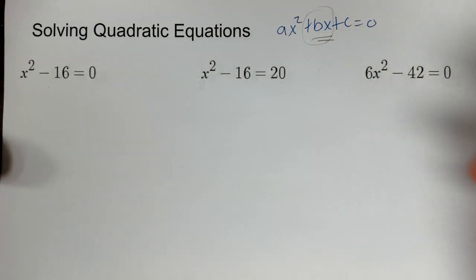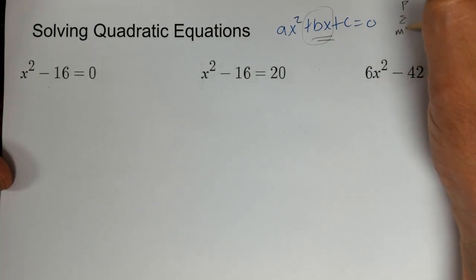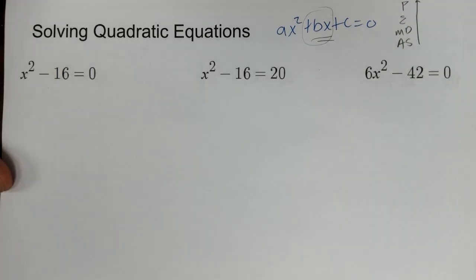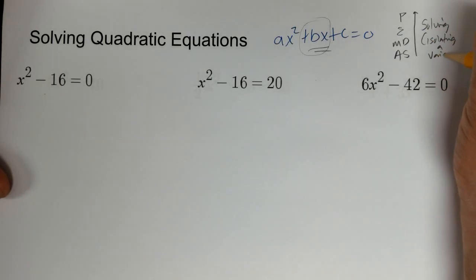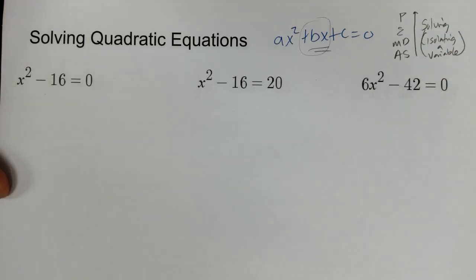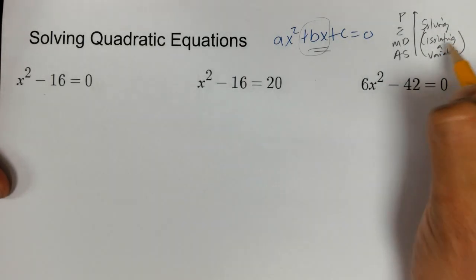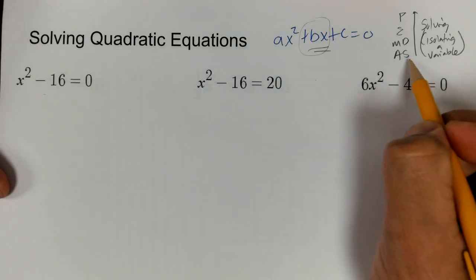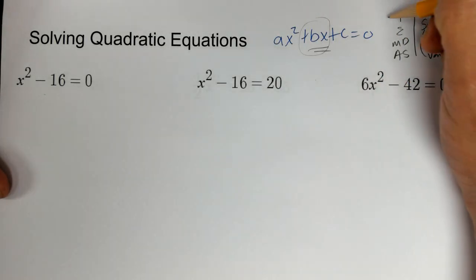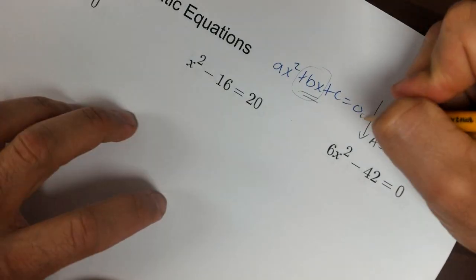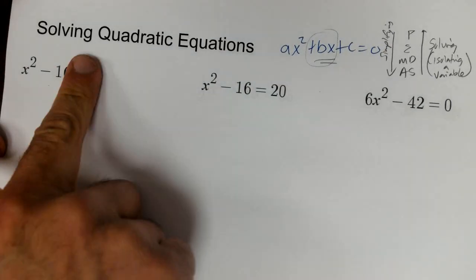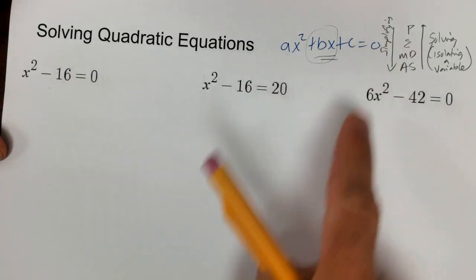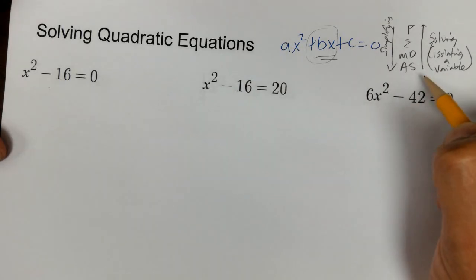And for that, we're going to use PEMDAS backwards. We use PEMDAS backwards when you're solving or isolating a variable. As long as you only have one variable, you can always isolate it to leave it by itself. And we do it using SADMAP. We use PEMDAS when we're simplifying, right? So if you don't have an equal symbol and you wanted to simplify an expression, you would use PEMDAS. But since we're solving, we're going to go SADMAP.